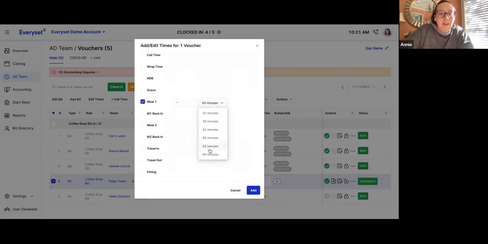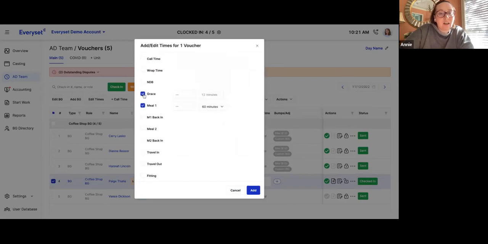So there are a couple of ways that you can input times in the system. And then also for NDB and Grace, it inputs the correct union amount of time, and that can't be changed since those have to be those amounts of time.